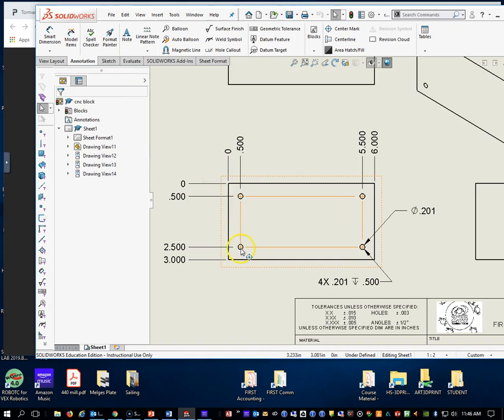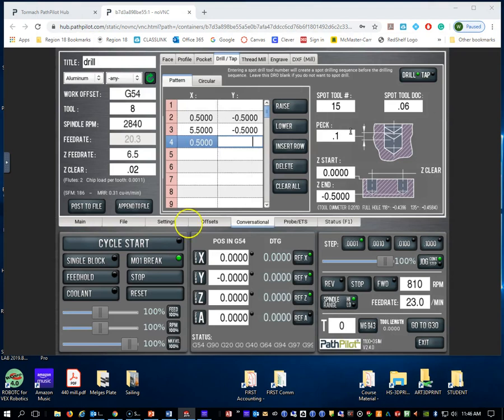So I'm going to specify this hole. I just did these two. Now this one is +5 in the X, -2.5, and then I'm going to specify this guy. All right. -2.5 in the Y. This one's going to be 5.5. Whoops. 5.5 in the X, and this remains at -2.5 in the Y.